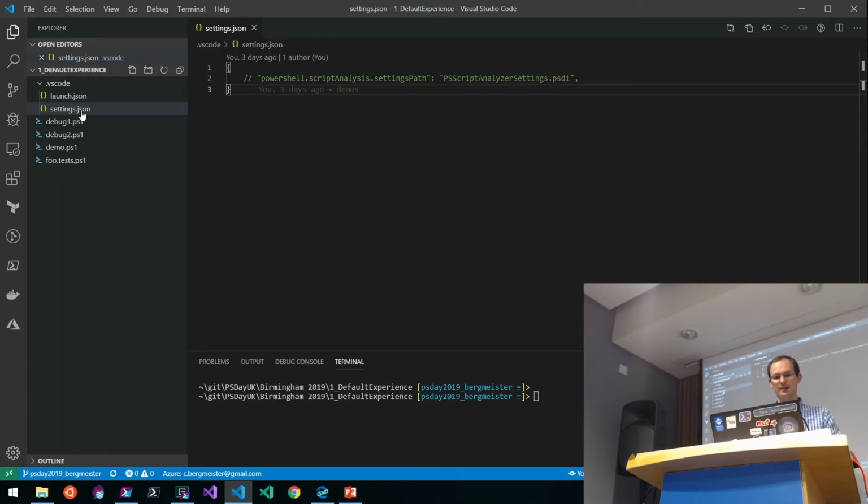You could even have here an extensions.json file and recommend people to install certain extensions that are useful for doing development on your project. You might be a .NET project, so you might recommend the C# extension. The experience people will have is, they open VS Code, and the editor will say, this project recommends installing those extensions. Do you want them? You just click yes, and then the editor does it for you.